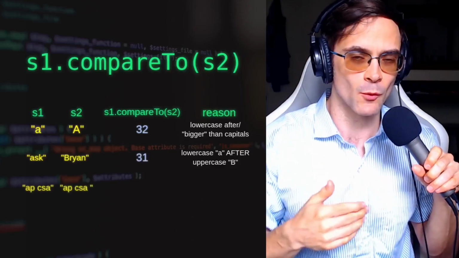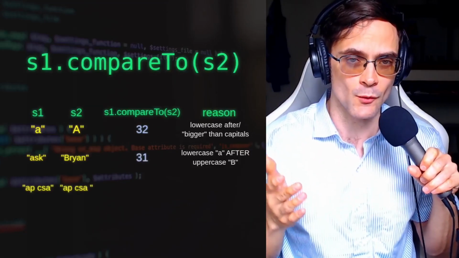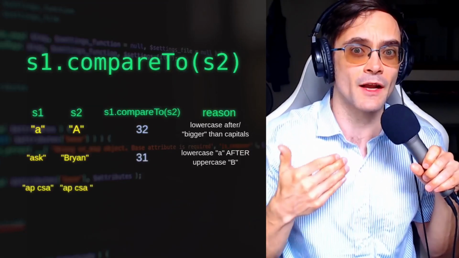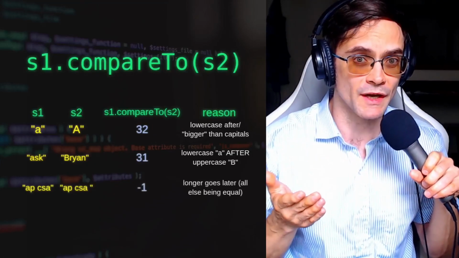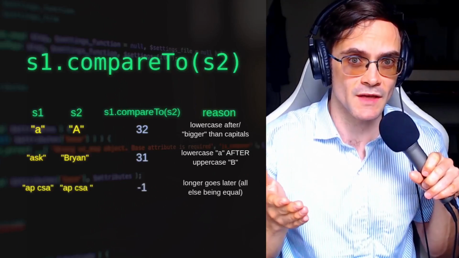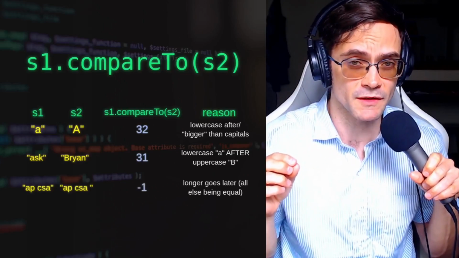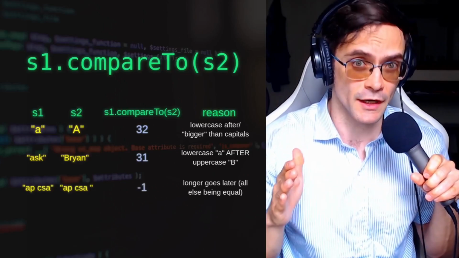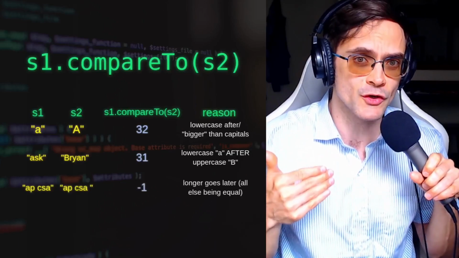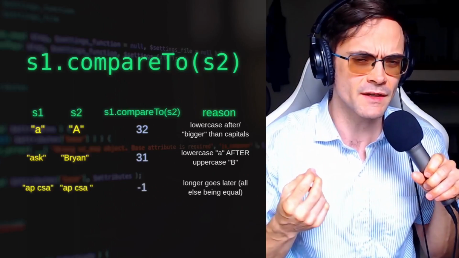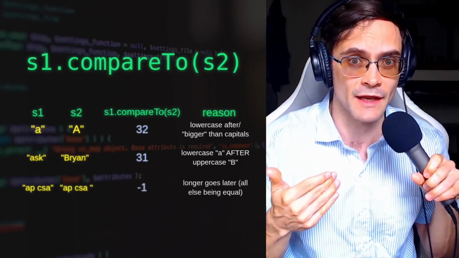So here, for example, we've got two strings that look pretty equal. What do you think I'm going to see if I compare them? I'm going to see -1. You might have thought we get a 0 because they look pretty much the same, and they're pretty much the same, but one of them has an extra space at the end, and if all other things are equal, the shorter string will go first, and that does include white space as part of that length consideration.